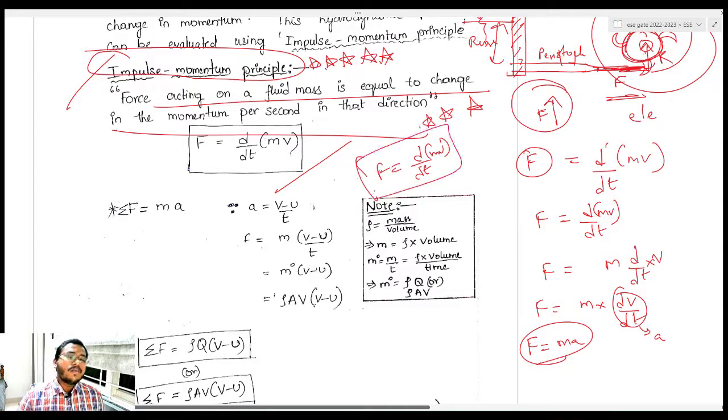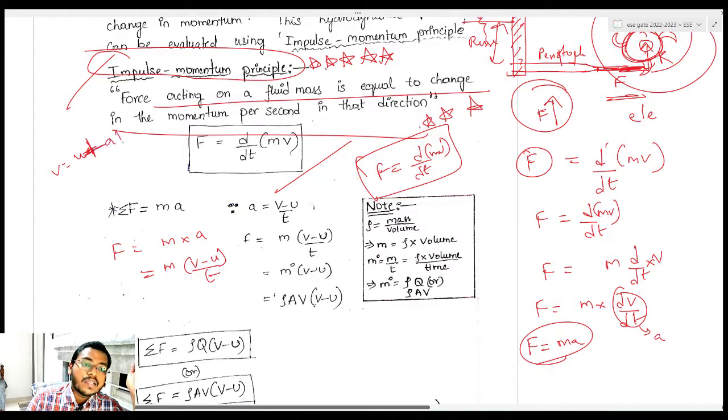So if you simplify, you will get our Newton's law, which is nothing but F is equal to ma. Quite simple, quite easy, you can correlate, right? So I can write the force which is actually acting as mass into acceleration, and acceleration I can write in terms of velocity as (v minus u) by t. Why can I write like that? Because v is equal to u plus at, the same formula we used in 8th or 7th class. So what is your acceleration? (v minus u) by t, right? Simple. So I can write like that.